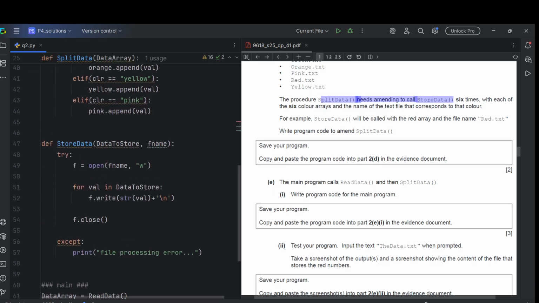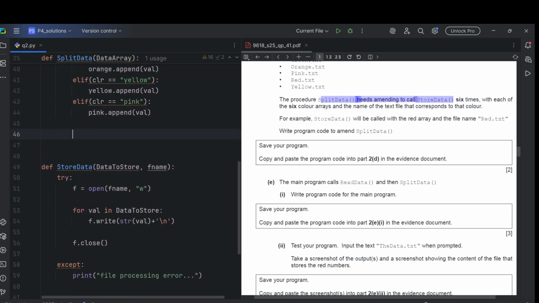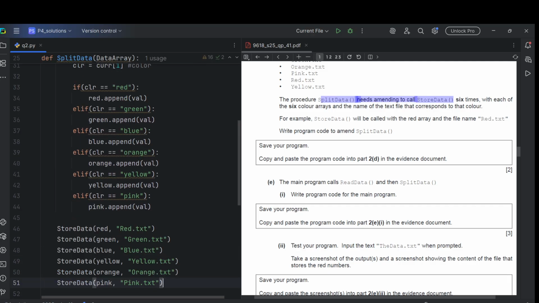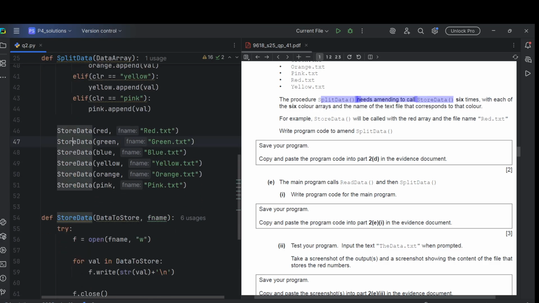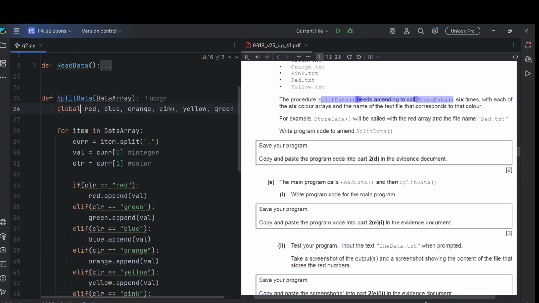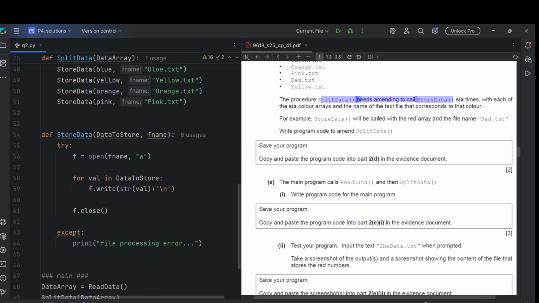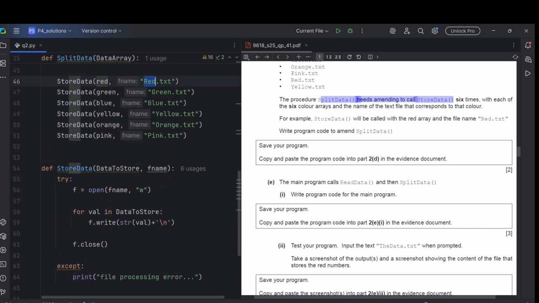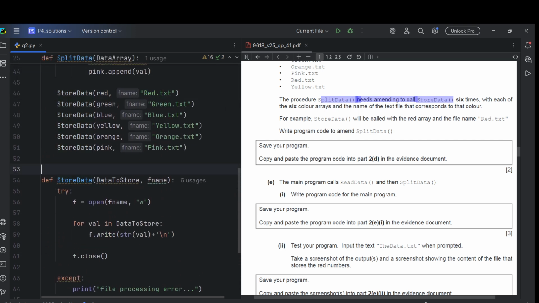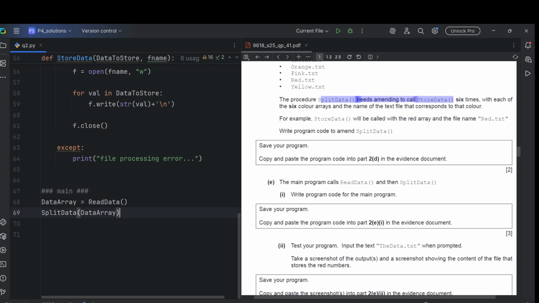From inside split data, we're supposed to call store data. So we run split data, it creates all these arrays, then from these calls we go to store data. We have the array ready, and then we pass in the file name and it will create all those. So from store data we go to line 54, then we go back to line 47, we do this, line 48, we do this, and so on and so forth.